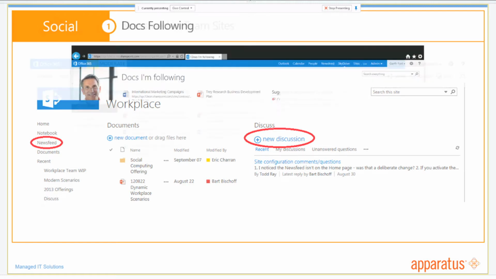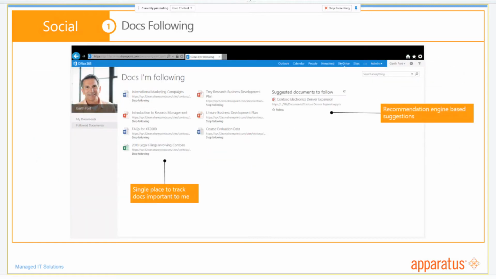You also have the ability to follow documents. So this is really nice because a lot of times users see documents that are important to them, and before they would just grab the link of that inside of their browser and add it as a favorite on their browser. Or they would go and grab the document that's important to them and save a copy of it on their desktop. But as soon as your desktop were to burn up or something were to happen to it, or let's say that document were updated, now they have a disconnected document or they can't find that document. So they have to go through the whole process again to find that document.